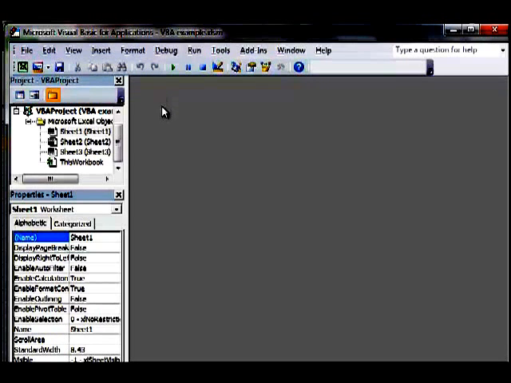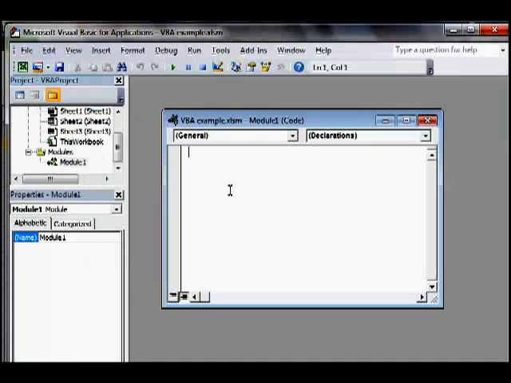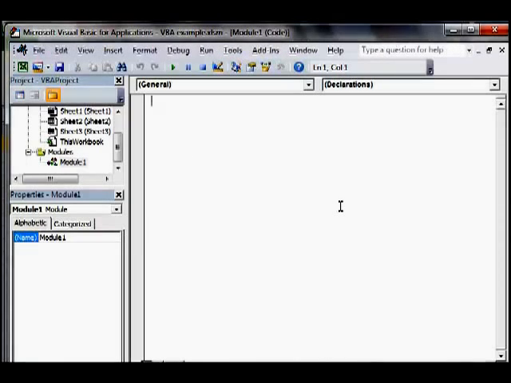So now that we've got our VBA opened up, what we need to do is add a module. And so there's several ways to do this. You can right click and hope that your menu will come up. If you come over here, and we can say insert a module, and so I'm going to go ahead and insert a module, and I'm going to make that bigger so that you can see that.